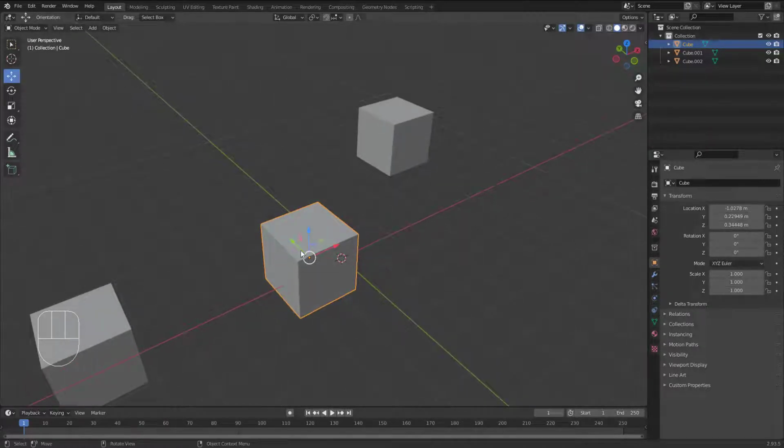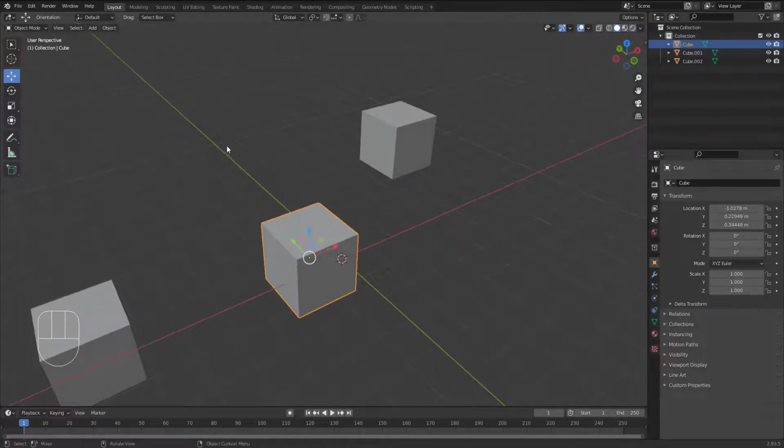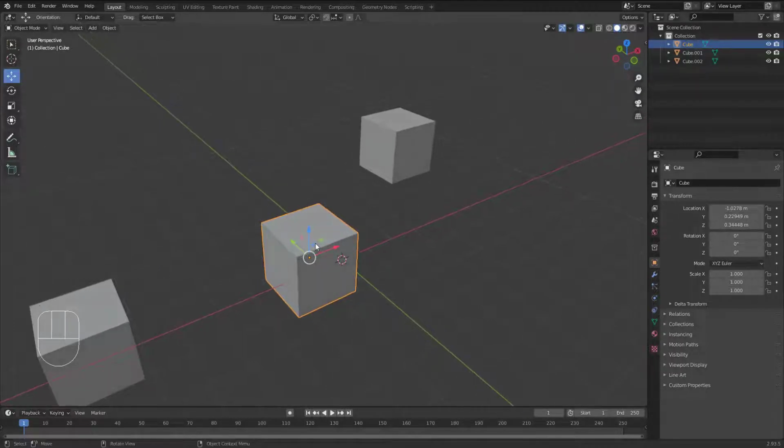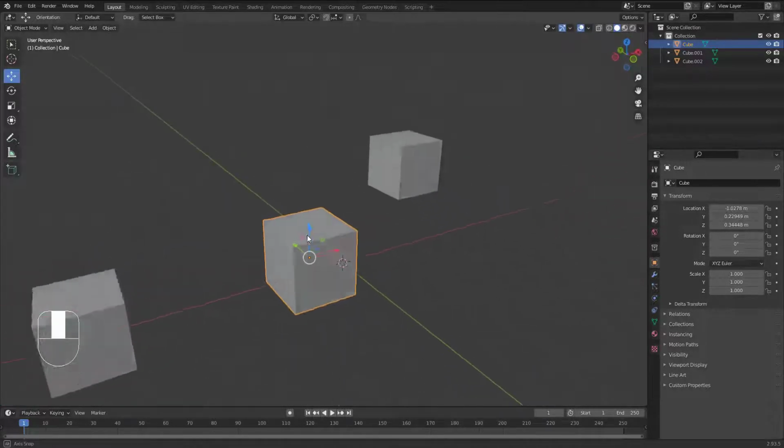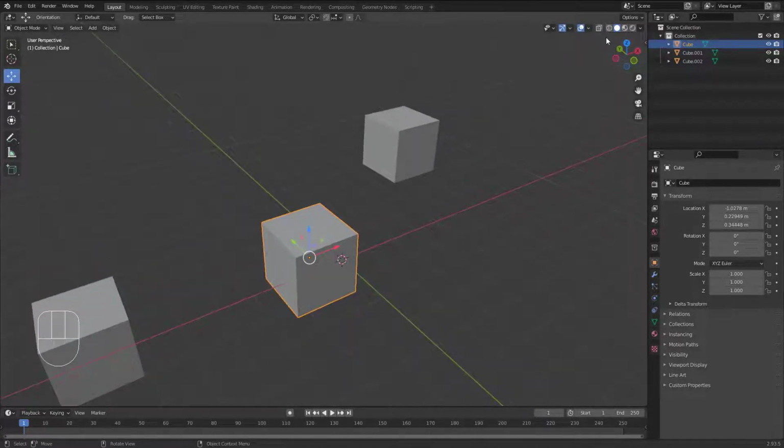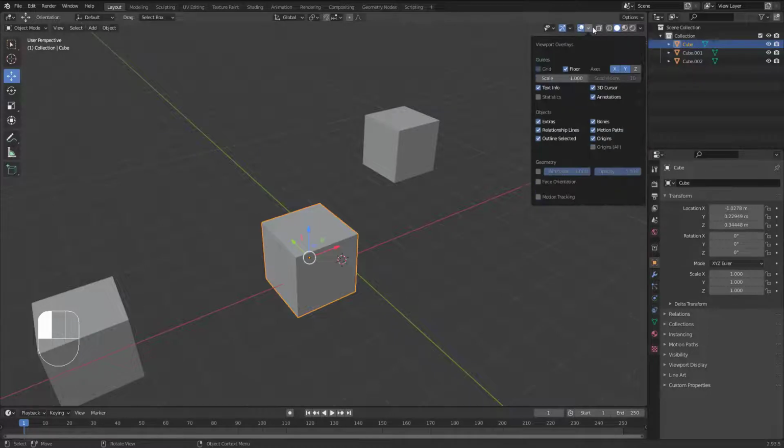The green one is the y-axis, and the same thing exists here on the grid. And we have the blue one, the z-axis, but as you see, in the grid it does not exist. You can go to the viewport overlay here, and you can activate the axis. X-axis activated and the y, and you can activate the z if you want to see the blue line. For me, I'm gonna leave it off like this.